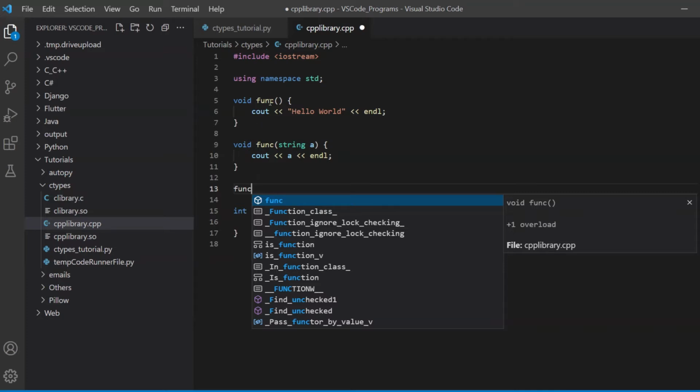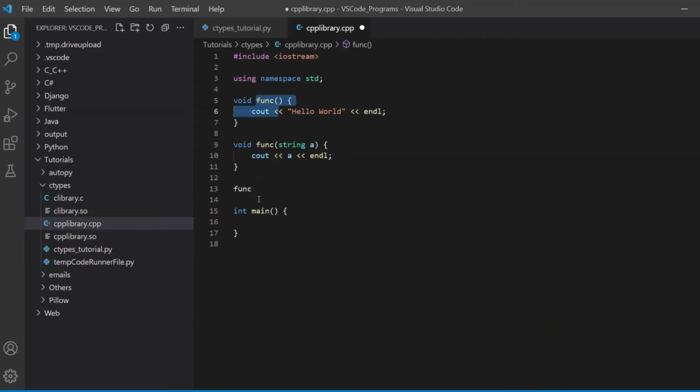Now let me elaborate on this. You see this function over here. Let me show you what it might look like after name mangling has been applied on it. Once again, the exact way name mangling takes place varies a bit from language to language, from OS to OS, I think, and version to version. But I'm just trying to give you the concept here. You don't need to actually know what happens in the background.